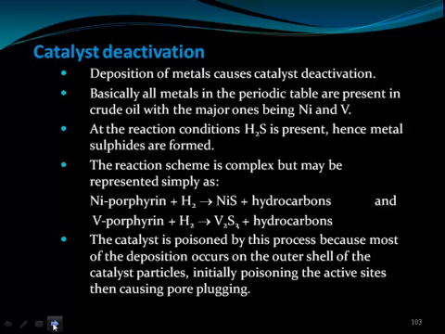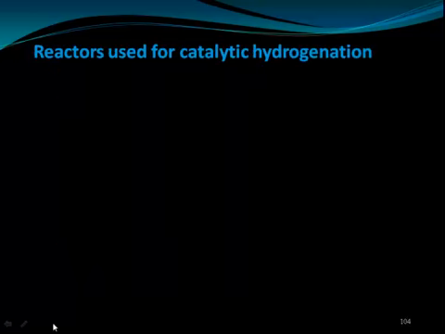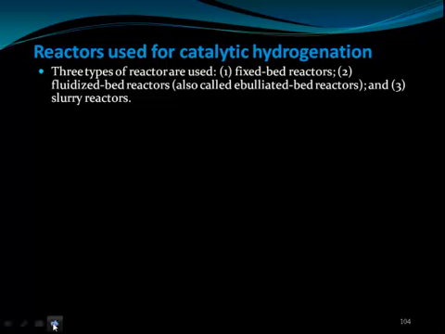So when the catalytic poisoning agent deposits on the surface of the catalyst, it not only blocks the surface but also these capillaries. So there is a tremendous decrease in the surface area, and that leads to a lower yield and lower product formation.